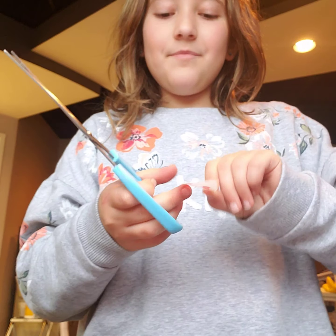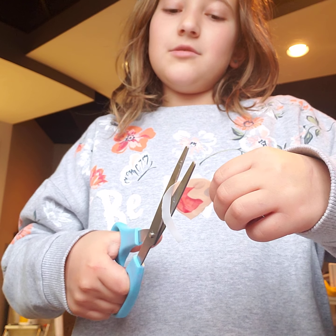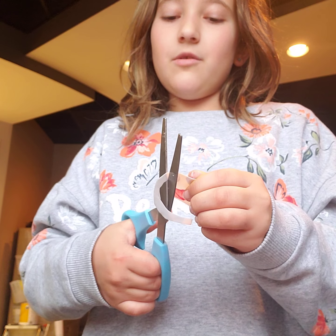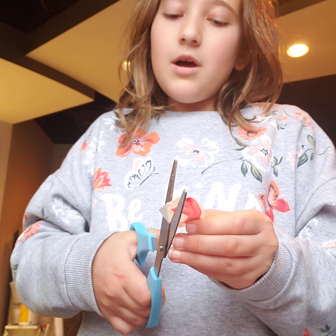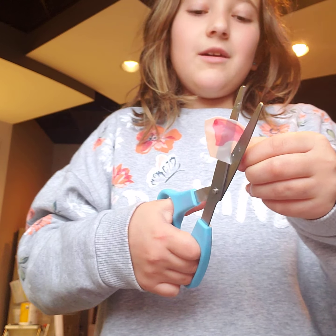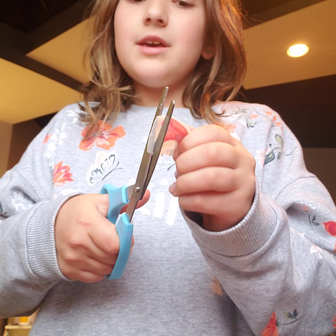Now what you're going to want to do is take your scissors again and just cut it out. You can leave some space around it. This time I'm deciding to leave some space around it because I don't have any like that, and I think that'll look good. I have made not that many because I just figured this out. I made this discovery. I think it's actually pretty cool. You guys have to let me know what you think.